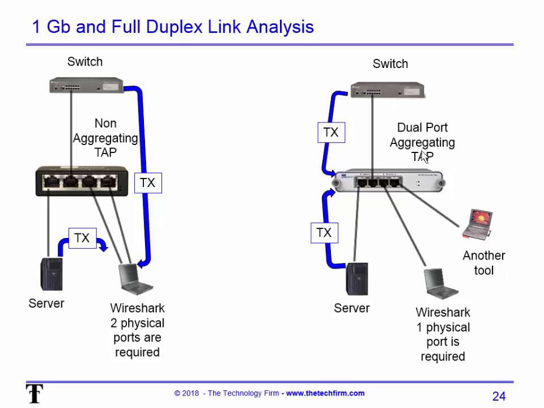Now, you get an aggregating tap. That means it takes 2 transmit streams and puts them together for you. So now your Wireshark or your tool of choice only needs 1 Ethernet adapter, and it puts everything together for you. When this first came out, there were issues with buffering and packet timings, all sorts of weird little things. But over the last, I'm going to go out on a limb, 10 years plus, this has all been resolved. Any reputable dealer or manufacturer who carries aggregating taps, it's going to be just fine. Just be careful, because the taps need power.